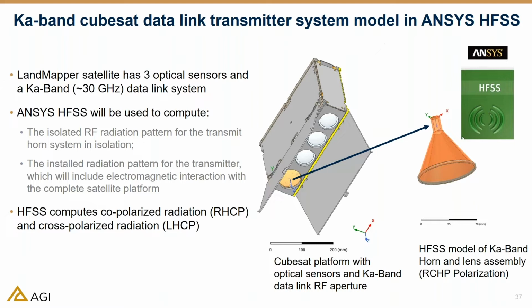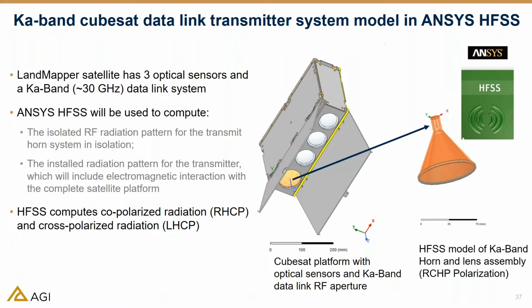We'd put it in an anechoic chamber on a test table all by itself, and we'd measure its radiation characteristics. But second, and perhaps most important for integrators, is how the antenna performs when it's installed on the CubeSat. There will be electromagnetic coupling between the aperture and the platform body, the solar panels, and the other structures, which may serve to alter the antenna aperture performance. But the question is, how much?